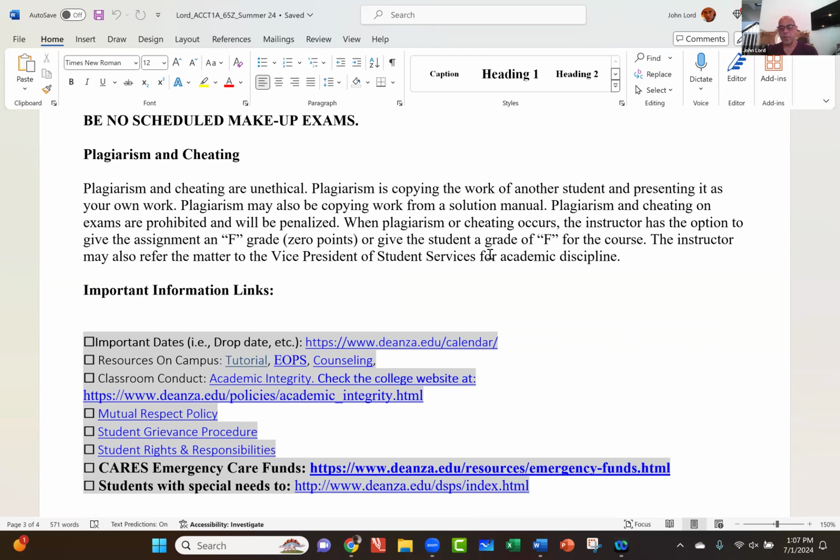The exams are open book, open note. Anything I've given you from this class, anything that you get in the Cengage textbook, you can use when you take your exams, but you can't have your buddy take the exam for you. You can't be talking to someone on the phone while you take the exam. You'll take it in Canvas. It's unproctored. You're on your own honor to take this exam at the time that it's scheduled, and I'll explain how that's going to work in a minute. And you need to do your own work.